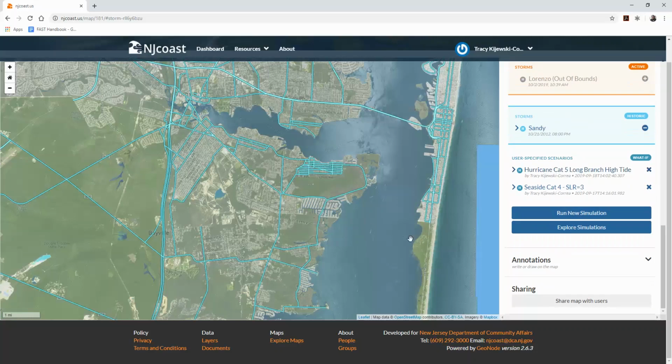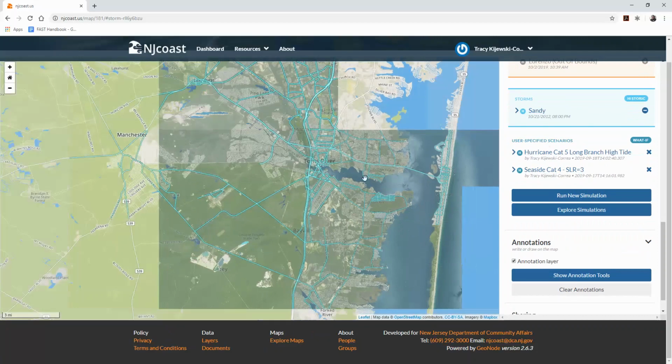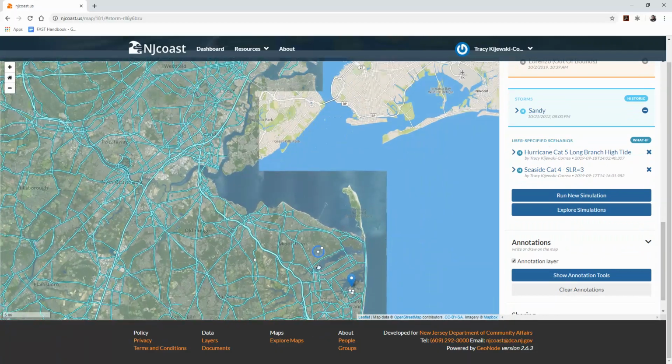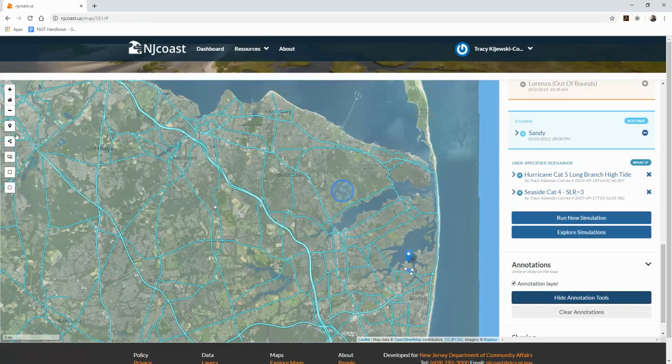And finally, when working in the maps, you have the annotation features. Clicking here shows something called the annotation layer. And in this map, we already had a few annotations already available. So you can see here, as soon as you click that and unclick it, you'll be able to see those annotations appear and disappear. Clicking the Show Annotation tool brings up a toolbar on the left-hand side, and clicking on those tools gives a quick way to draw annotations on the map and save those layers for use and sharing with other persons on your team.